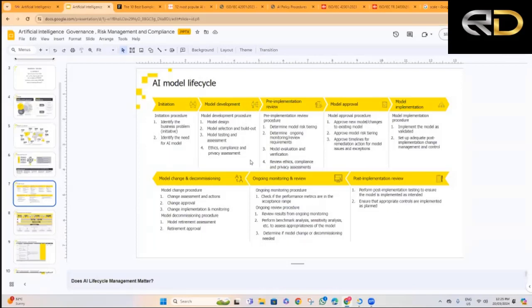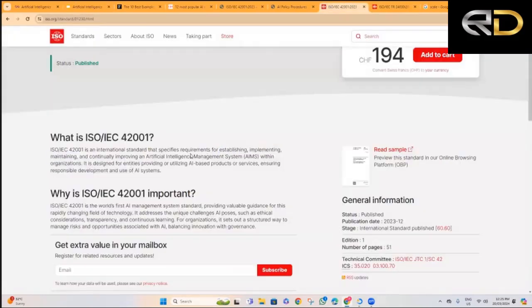Now you know that whenever you're going to acquire an AI model, you know exactly what the legal requirements are. These procedures also, I'm going to show you exactly how you can use them. So this is the first use of ISO 42001. This is what they mean by setting out the requirements. As you saw, these requirements started from clause number 4 all the way to clause number 10, for everyone who is involved throughout the AI model lifecycle.